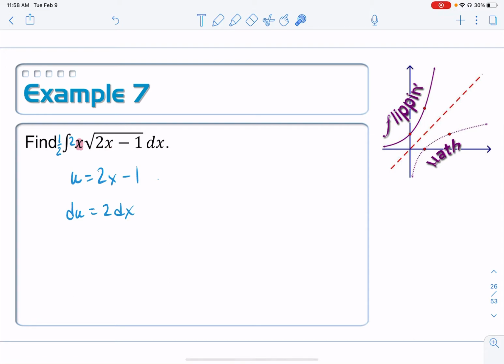All right? Okay. So if only we had a function. So we're trying to rewrite this, right? We're rewriting it in terms of u. If only we had a function that related our u's to our x's. Man, if only we did. Wait a minute, don't we? I think we do. It's just right there. This function relates the u's and the x's. So what I can do is I can solve this equation for x, and I'm going to get something in terms of u that I can substitute in here.